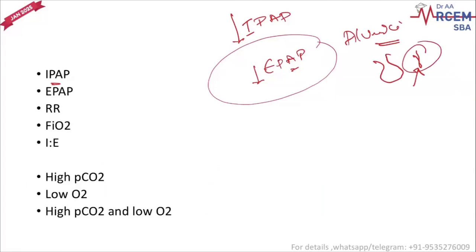It is similar to a balloon. If you inflated a balloon a little bit, blowing air into that inflated balloon is much easier than a balloon which is completely collapsed, where you need much more energy to blow it. In the same way, the alveoli also. That's why expiratory positive airway pressure is important, which is also known as PEEP.